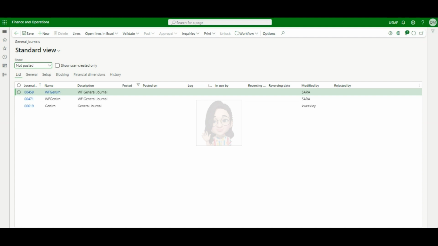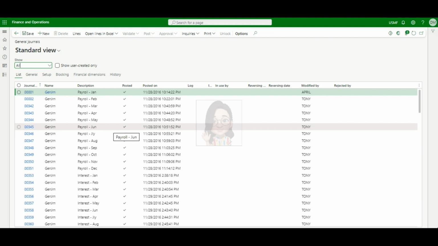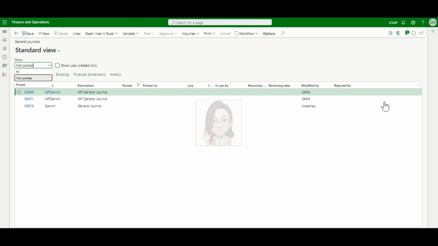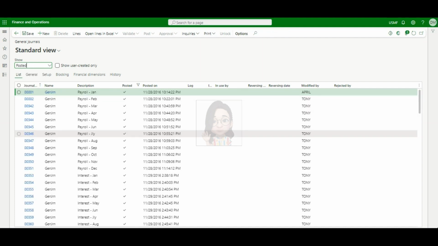In this general journals form, we have the ability to show all the journals that we have, all meaning posted and unposted. We could also show not posted, or just everything that has been posted.